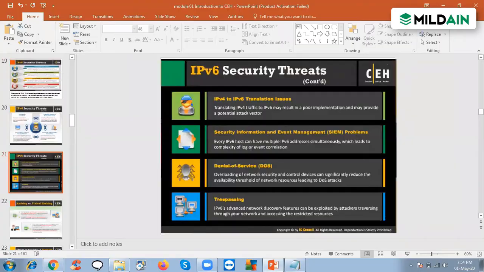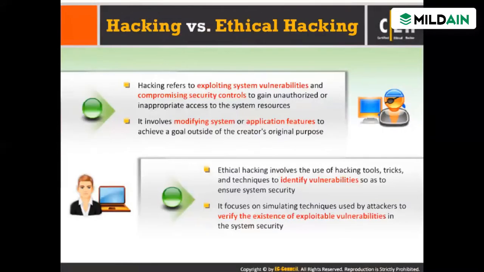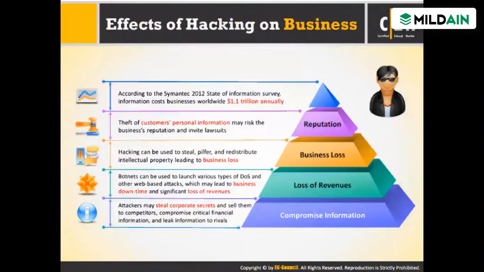Okay, so that was it as far as the IP address is concerned. Now, I already covered hacking versus ethical hacking in the beginning. So yes, there are two types of hackers. One is a bad guy, and there is a good guy. We'll cover this in detail in the next few slides. When we talk about the different kinds of hackers, there are 8 different types of hackers, not just 2.